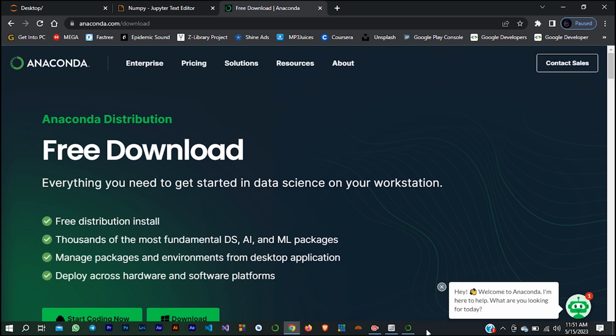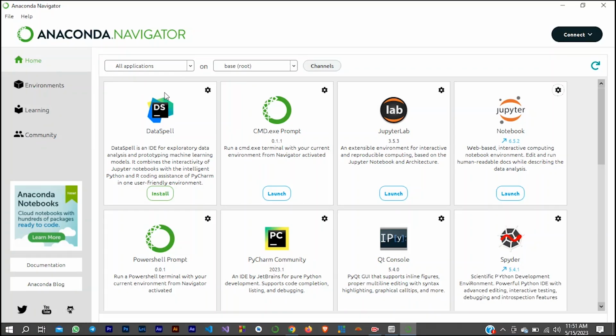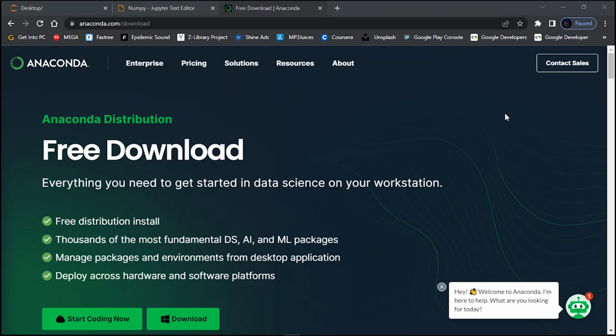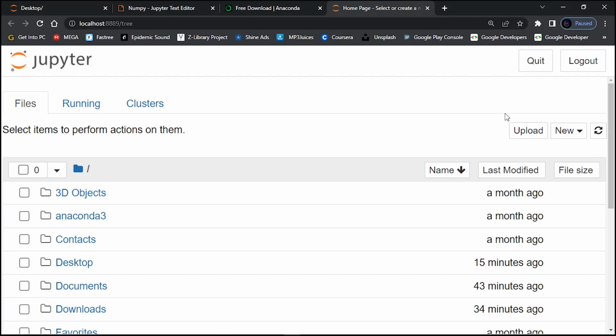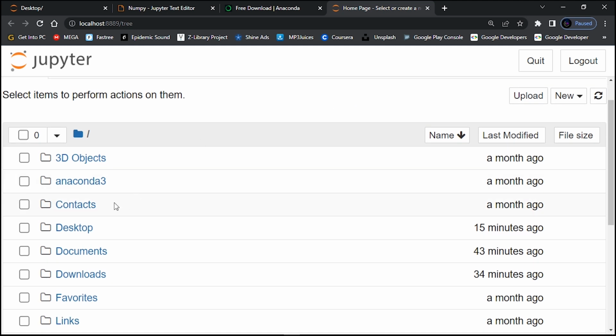You can use it. So once you have downloaded and installed, you can launch Anaconda Navigator. And if you want to follow along in this tutorial, you might want to use Jupyter. I'm using Jupyter Notebook to teach. So just click on it, click on launch, and once you launch your Jupyter Notebook, it's gonna open in your default browser. My default browser in this case is Google Chrome. So I'm gonna decide where I'm gonna place the project. I'm gonna place it here on the desktop.